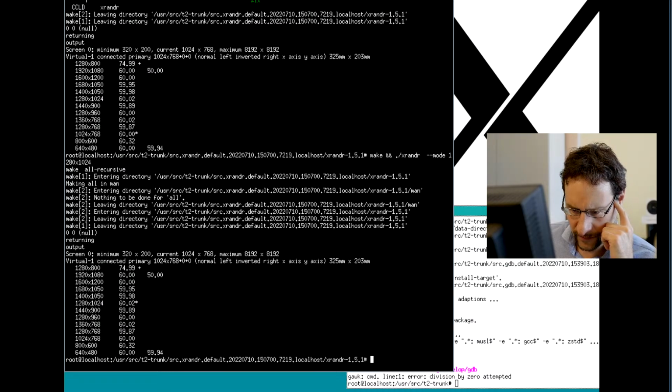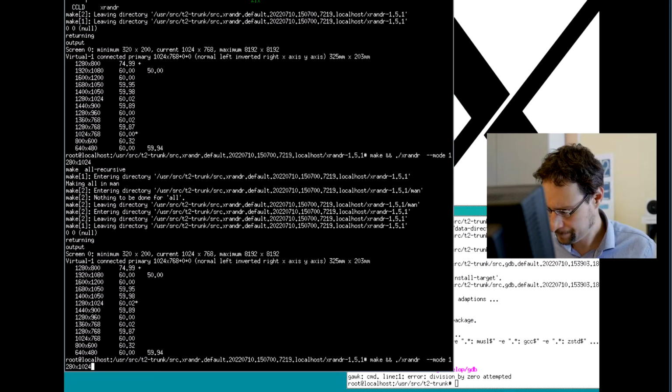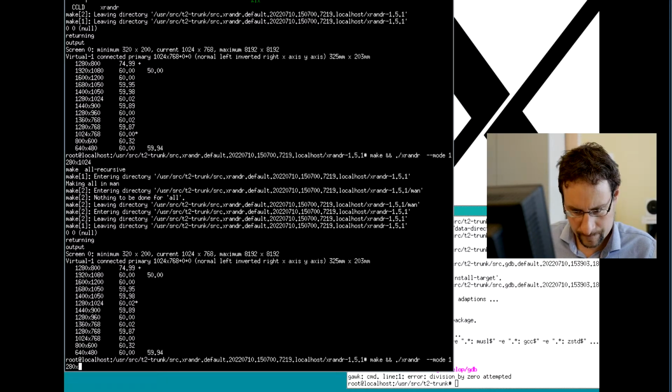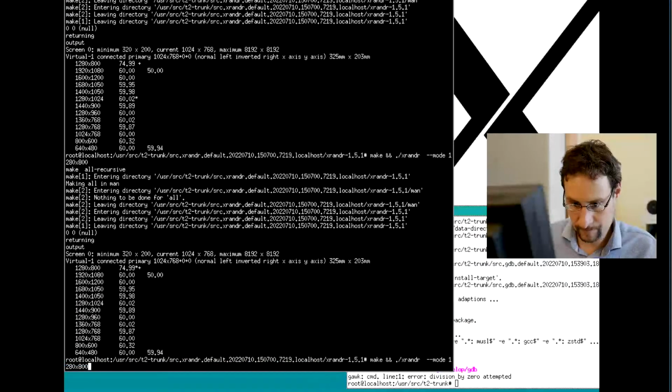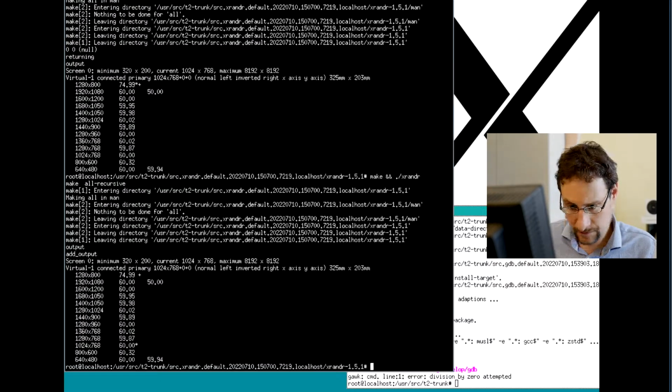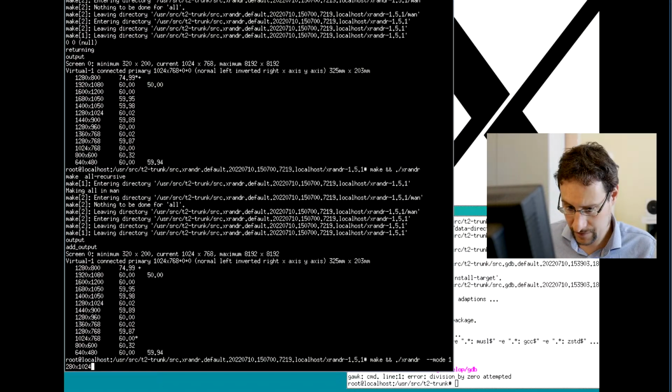Returning output, somehow this does not yet work quite right, I think. Somehow it's not yet doing what I wanted it to do. At least it's not crashing anymore.